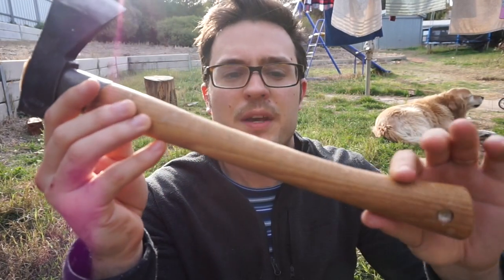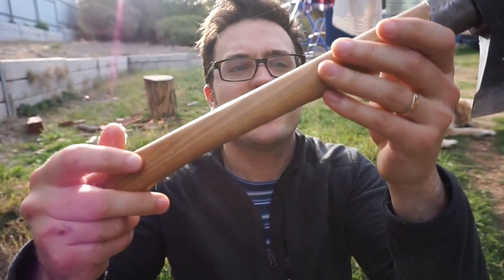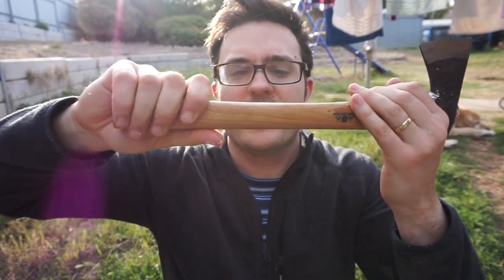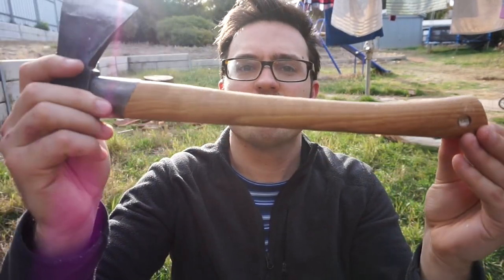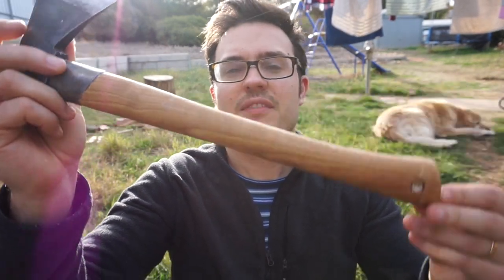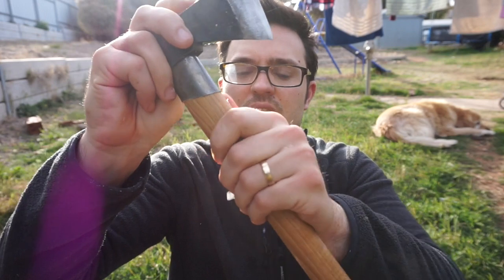So there we are. It's been waxed. It's still got a few bits that you can sort of just push off. But once you get to all those, you actually sort of have like a slightly tackier feel than a freshly oiled handle. But it still definitely feels nice and smooth — smooth enough to use and roll your hands up and down. It's a matter of just applying the wax to the axe as evenly as you can and then just working it in a little bit with your fingers and your thumbs and your palms and whatnot.